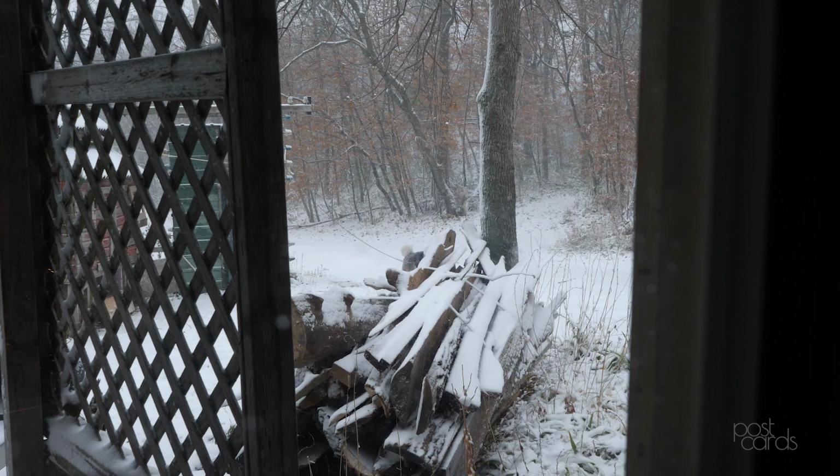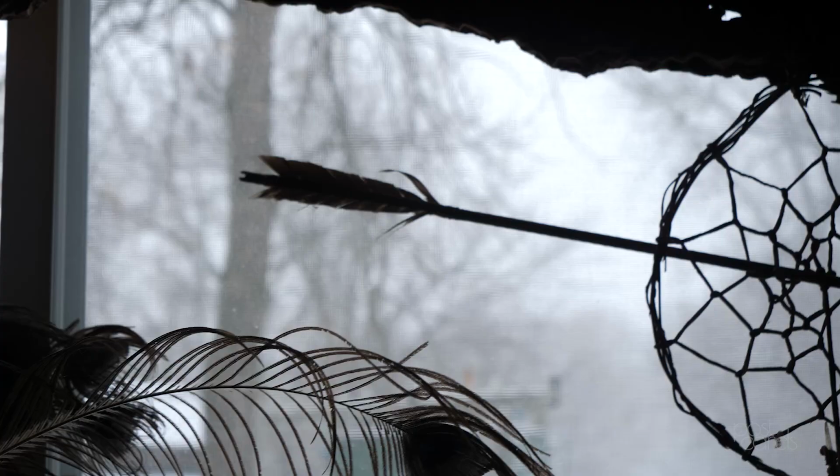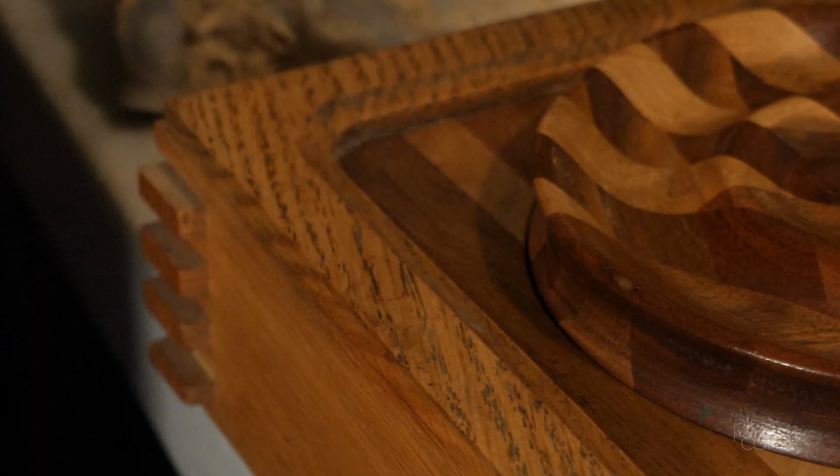Any type of wood I'll use, but I use a lot of exotic woods. There's a friend of mine, he's a bowyer, he makes these longbows, and he'll save all his scraps, his cutouts from the bows and everything, and he'll save garbage cans of scraps for me, and then I take them scraps and use it for other projects. And it's a lot of different exotic woods that it's pretty cool to use.